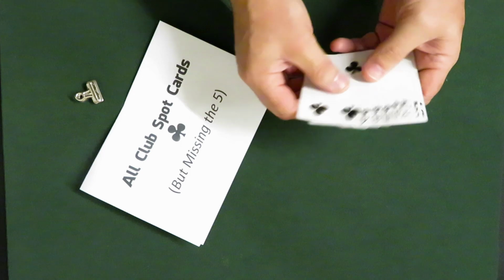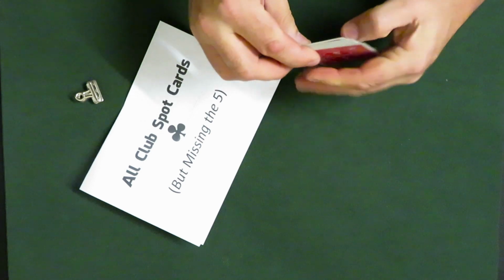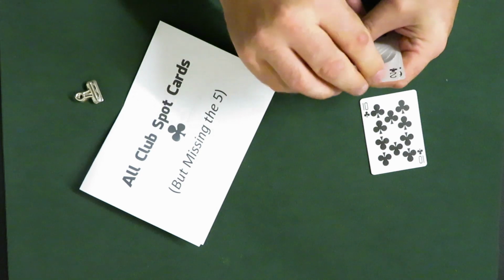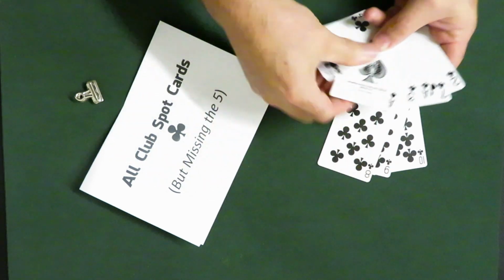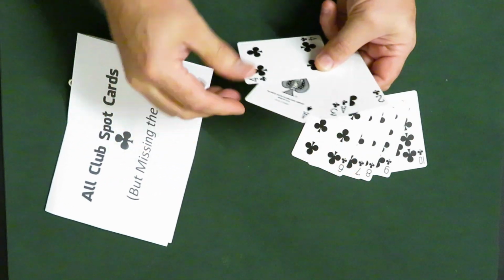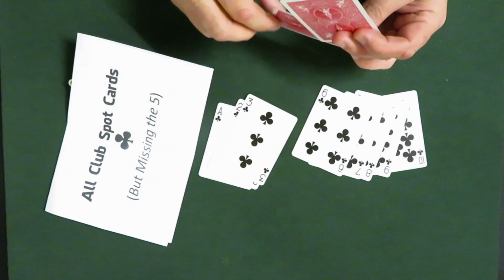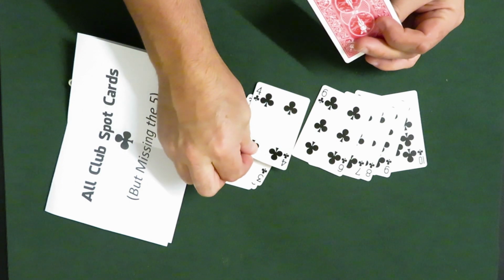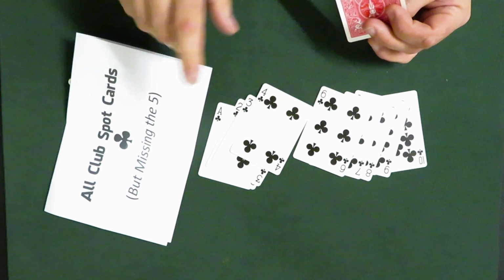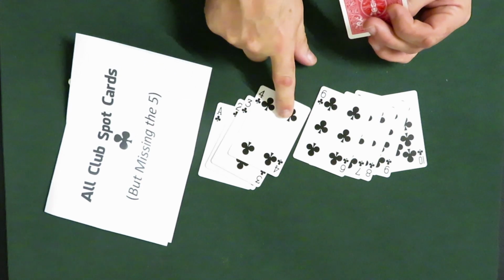Now again, you could just turn these over, but I like to build up the suspense of the illusion, so I keep these facing me and I begin to deal them out one at a time. 10, 9, 8, and I'll show you 7, 6, then I count upwards. 1, 2, 3, and then you lay down this after a slight pause, and they can see they are all clubs. That's another prediction correct. It is missing the 5.